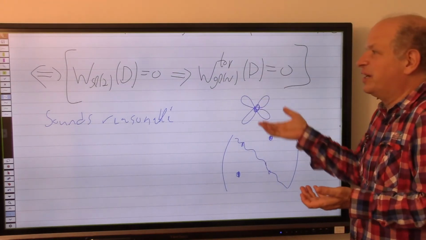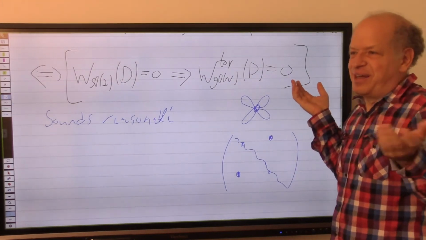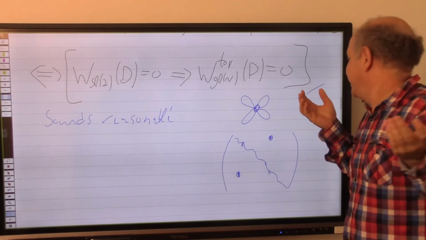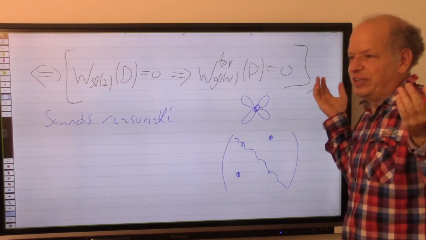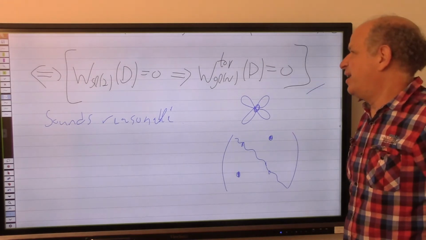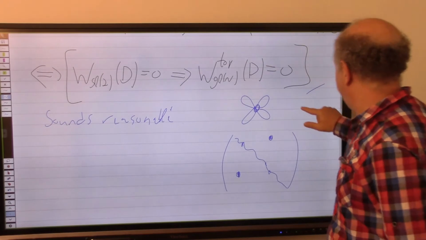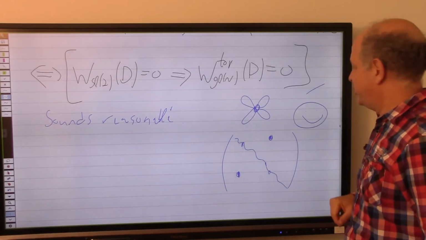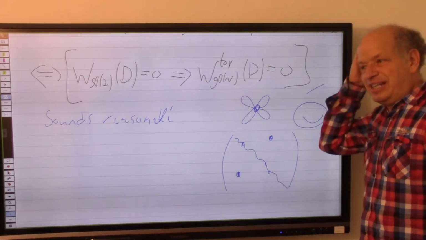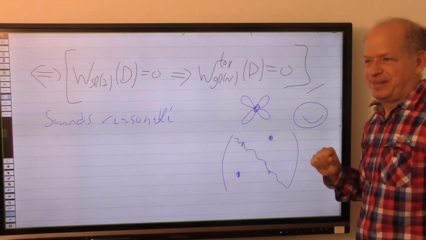It just sounds like a reasonable statement, but when you actually try to prove it, nothing good comes out of it. You're stuck with proving the 4-color theorem all over again. So it's fun. I'll put a smiley here to say that it's fun, but other than fun, it's not particularly useful. Okay.